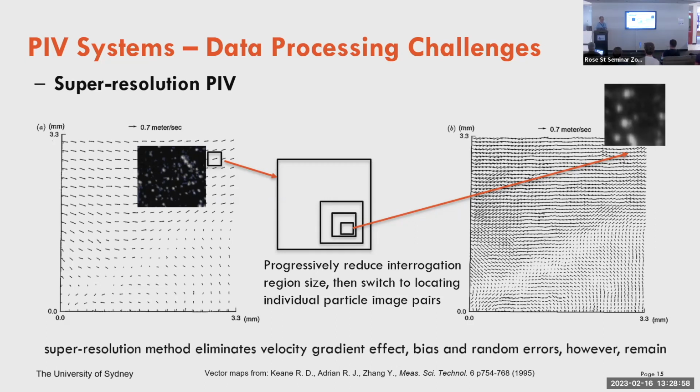But you still have your random error, and you still have your bias error. You have your random error from just general image noise. You don't now have the self-correlation random noise, but you've still got image noise from your sensor, and that gives you a random error. And then you've still got bias error. If you don't get the particle image size optimized, your bias error goes up. So you've still got to get good images to get good results, okay? So you might solve one problem, but the other problem's still there.